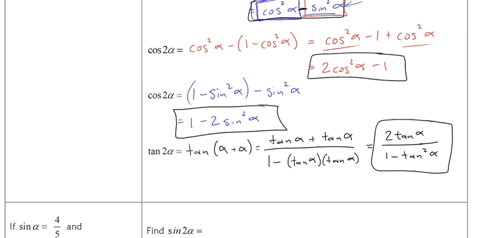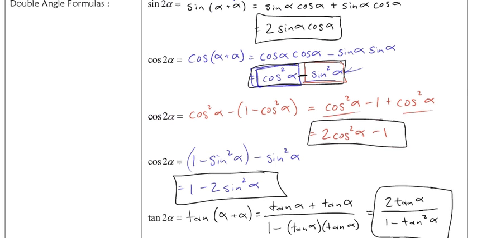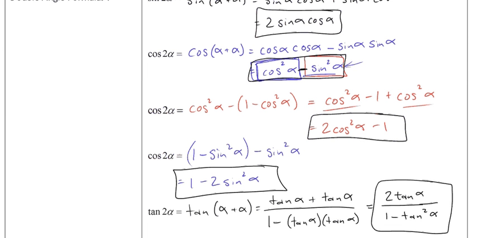Now that's a lot of stuff to memorize. I don't know personally that I would spend a lot of time memorizing that. I would probably recommend more just practicing and memorizing the stuff from 10.1, your angle additions and subtractions, and then just build these out. These are all pretty quick to build out. They were all only 1 or 2 steps once we knew what was going on. But there they are. If you prefer the memorization route, then by all means do that. But there you go. You'll be using those for the rest of this lesson. So hope that helps.